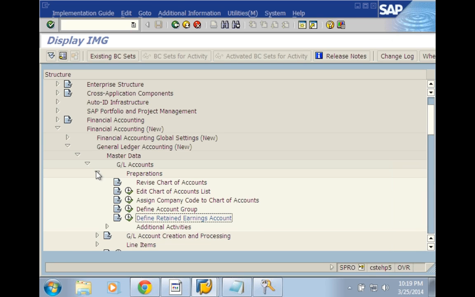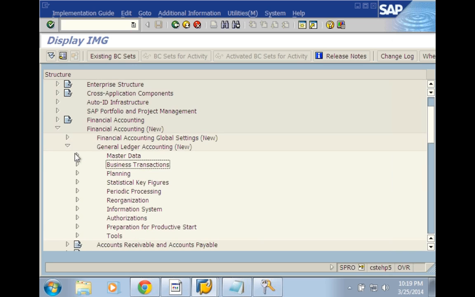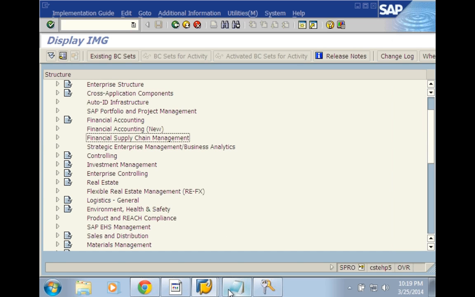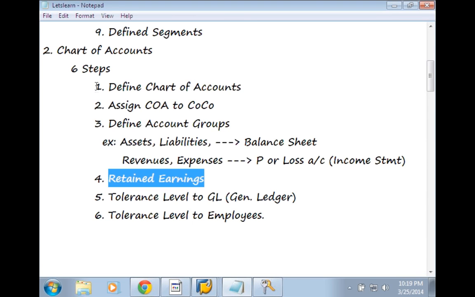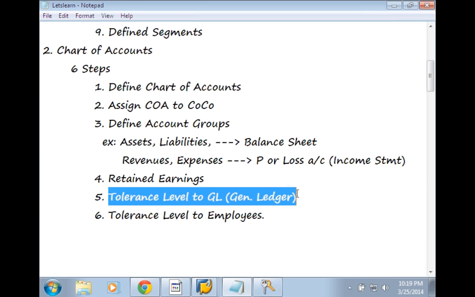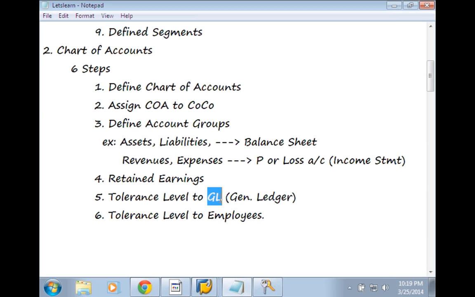Now once it is done, the simple steps in chart of accounts, that is the second section, is over. In the second section, we completed 4 steps, right? Next one is tolerance level for GL account. Don't get confused.